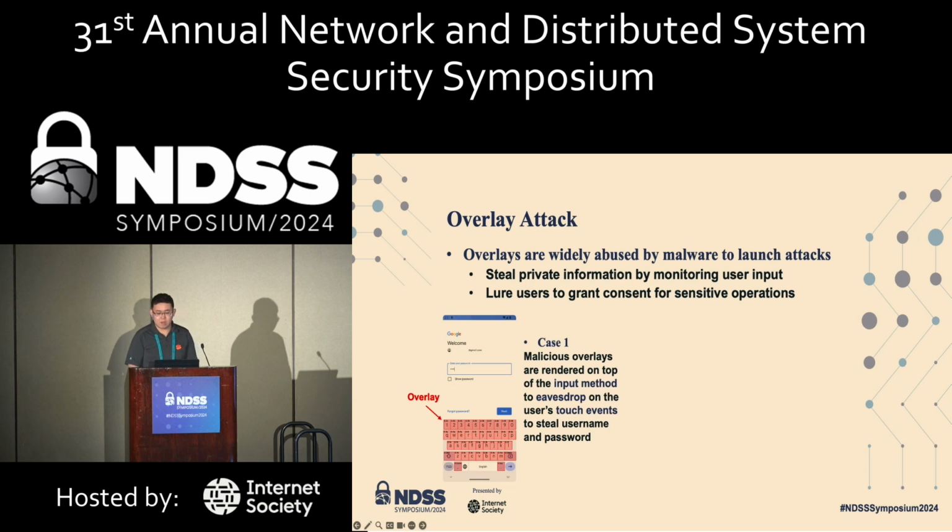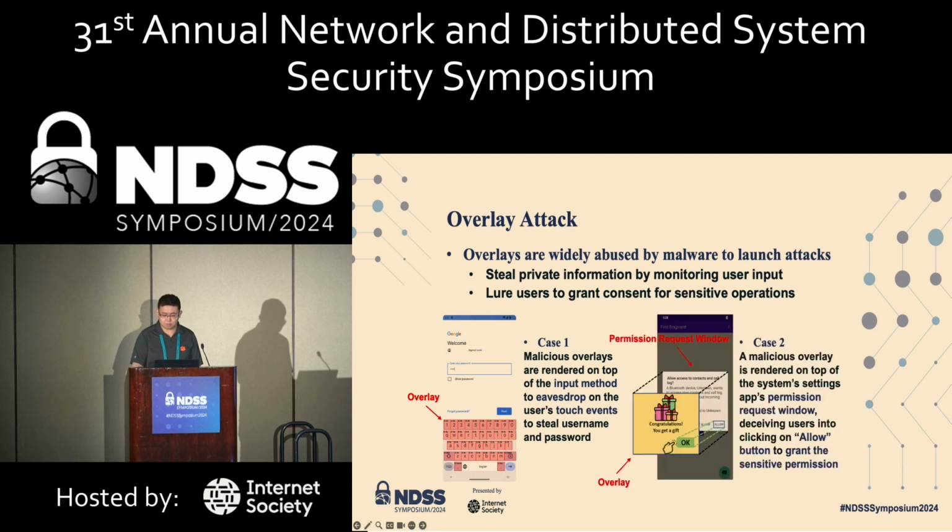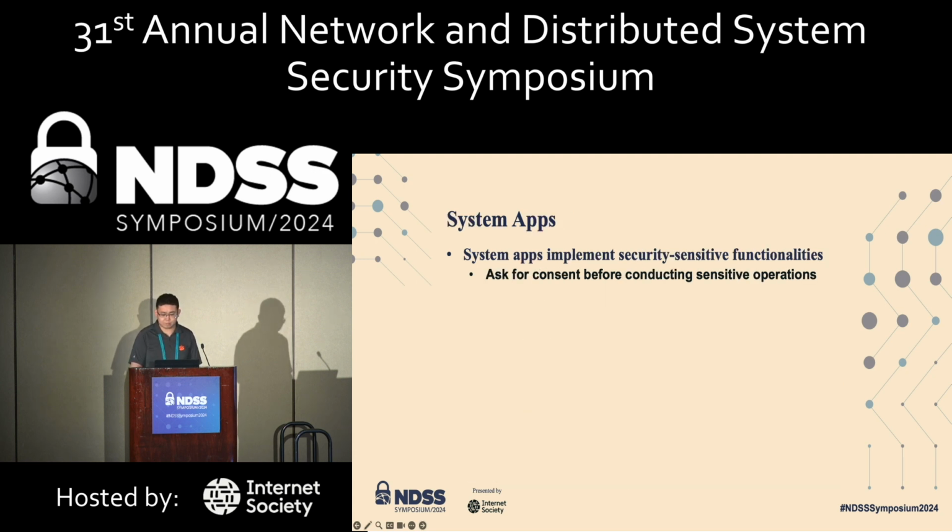For example, a malicious app can create an overlay on top of the system's input method to eavesdrop on users' touch events to steal username and password. A malicious app can also draw an overlay on top of the Allow button in the system settings app's permission request window, deceiving users into granting permissions to malware.